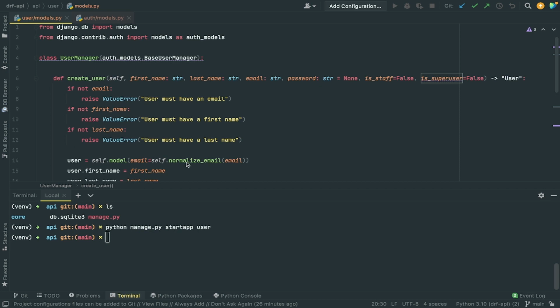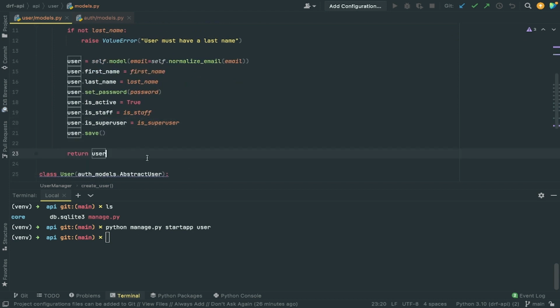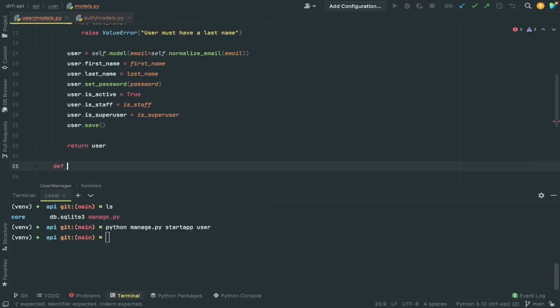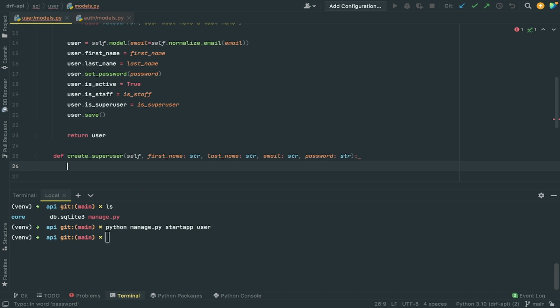The next is to have our create_superuser, and we'll say create_superuser. This will take in all the same things as before, so first_name, last_name, email, and password. And then this again will return a user.